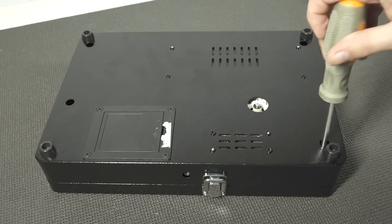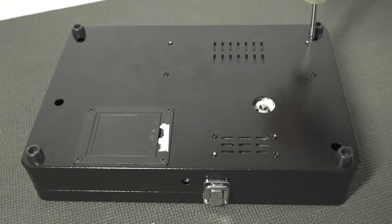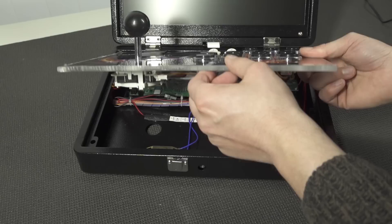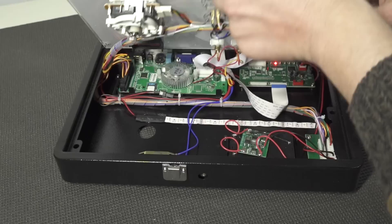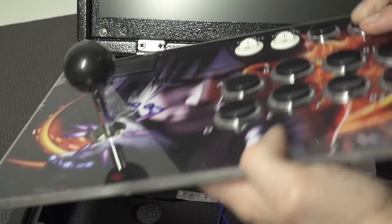That makes me wonder — can we open it up, replace the Pandora's box, and upgrade it in the future? There are four screws holding the control panel in place, so we need to remove them. Let's see what we find inside. The screws have been removed — that's basically what holds all parts in place. It's a very thick acrylic plate and replacing buttons can be done very easily. There's not a lot of movement so we need to pull out some cables to get more free space. They tie-wrapped everything, but that's not a problem — we can now see the mainboard itself.